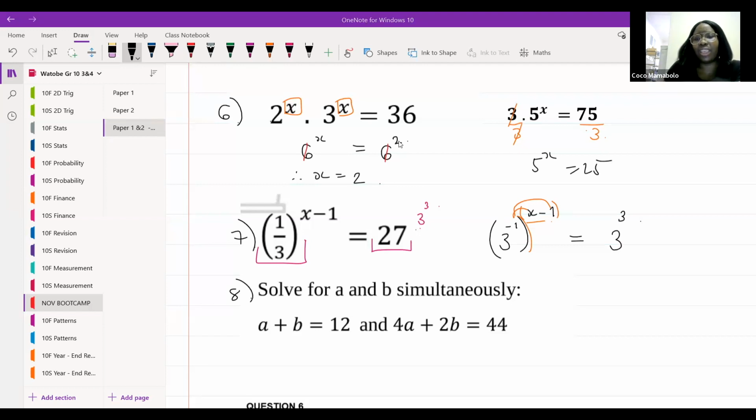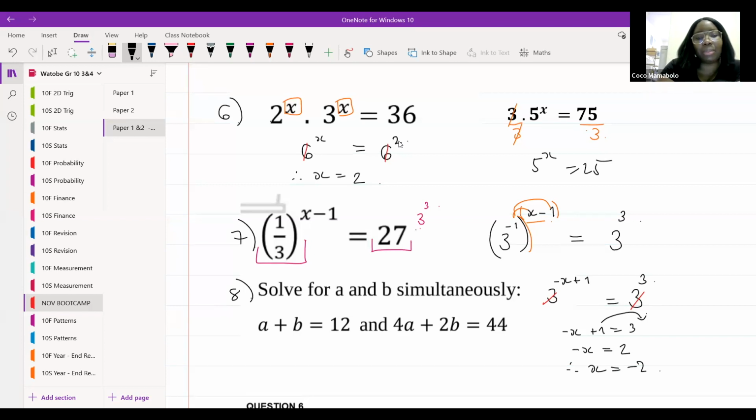All right, so over here, I should get 3 to the power of -x plus 1 is equal to 3 to the power of 3. Now that my bases are the same, I can drop them. So I'm going to get -x plus 1 is equal to 3. The positive 1 will go over. I'll end up with -x is equal to 3 minus 1, which is 2. Therefore, x must be equal to -2. Okay, that's the final answer we should get for that one there.